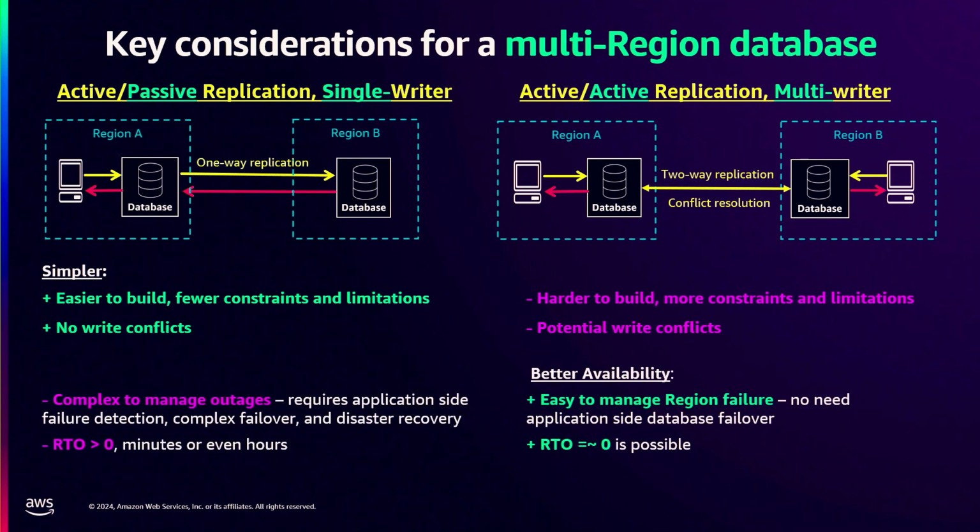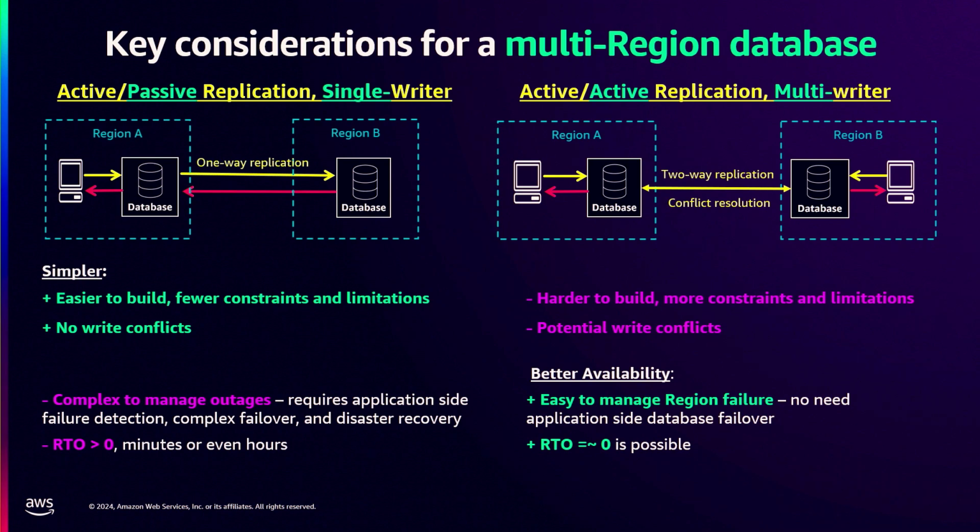However, the major downside of active-passive is the lower availability. In case of a region failure, which is why so many customers use multi-region applications in the first place, you need to manage the disaster recovery if you have active-passive. You need to detect the region failure, and you need to do failover in the application side, either manually or automatically. And you need to failover the software stack to the other region. In practice, it is very hard to do and very hard to automate. It's also error-prone, and typically it takes several minutes, if not much longer, to do a region failover. And that's impacting your recovery time objective.